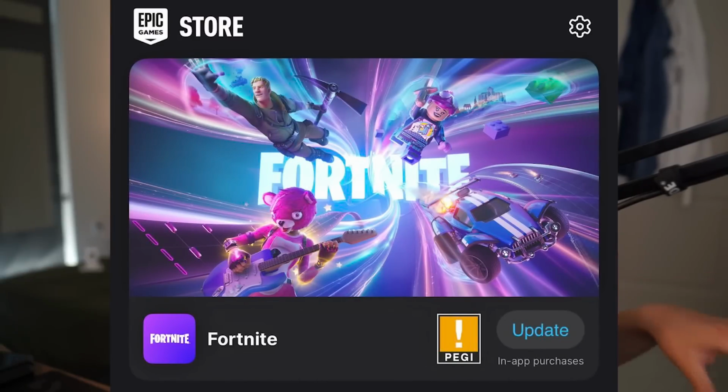Something also you need to be aware of, if you do decide to perform this method, pay to get your device registered and sideload Fortnite using this, each and every time that Fortnite updates the app and requires you to install an update, you will need to delete Fortnite and then go back to Sinulus and install the new version of Fortnite that has hopefully been published on the website. At the time of me recording, a new update just dropped 12 hours ago, but unfortunately that IPA hasn't been uploaded to the website. So if you do use this method, you might have to wait 12 to 24, maybe even 48 hours after an update has gone live in order to wait for Sinulus to go ahead and publish the IPA to the servers for you to go ahead and download the update and play the game.